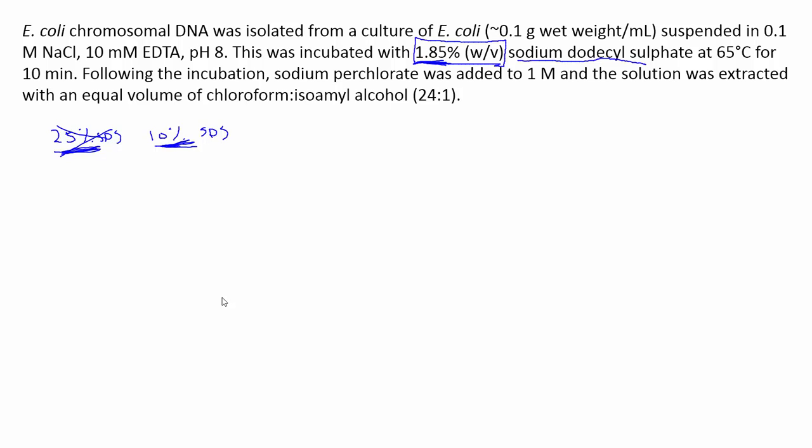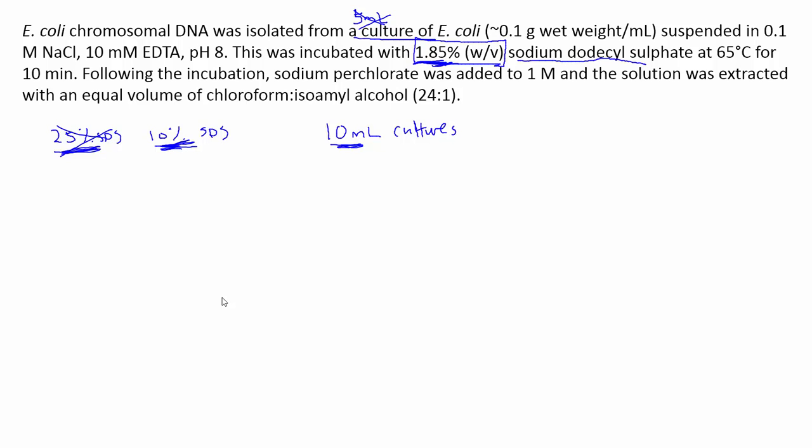And the other thing here is, we started out initially with 5 mils of this E. coli culture, but say we're again working in a different lab in Germany or something, and this lab doesn't grow up 5 mil cultures, but instead they grow up, say, 10 mil cultures. Okay, so what happens if we have more culture and a different stock concentration of SDS? How do we then add enough SDS to hit this 1.85% final concentration?